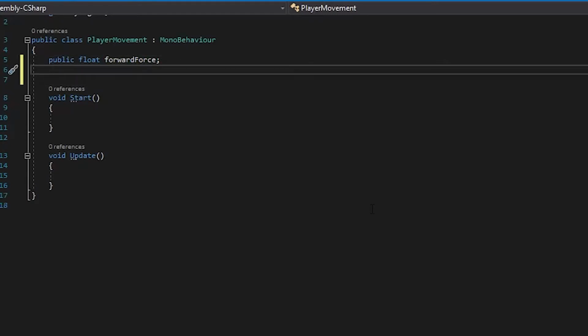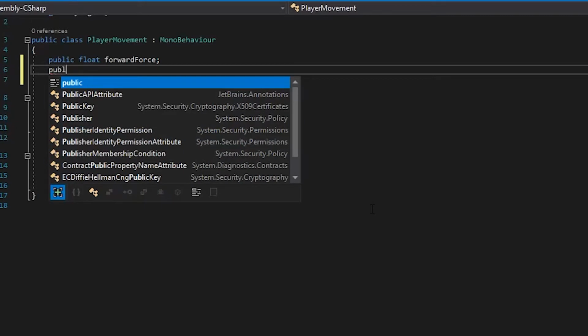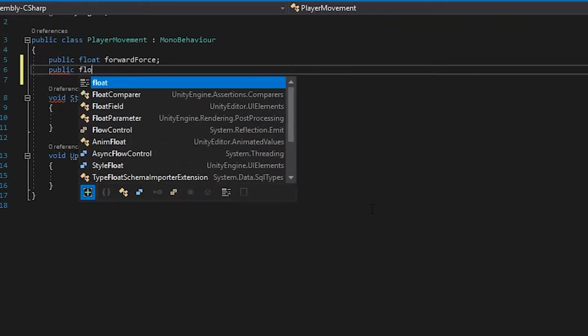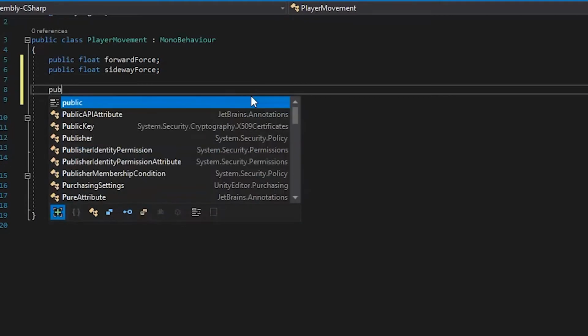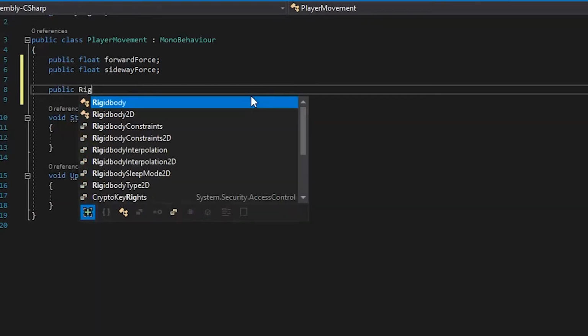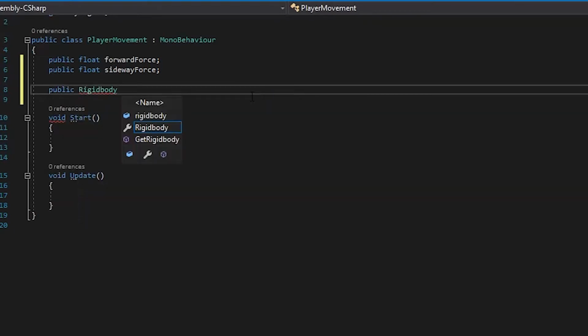We're gonna get public float, and the float is called sidewayForce. And then public Rigidbody, which is the rigidbody of the player, rb, short form.